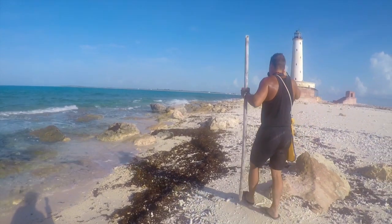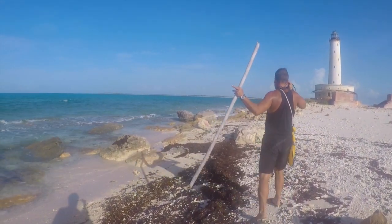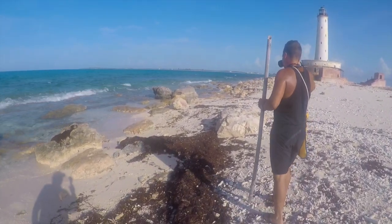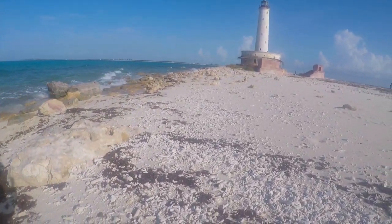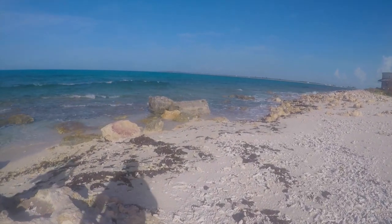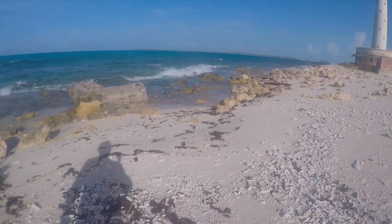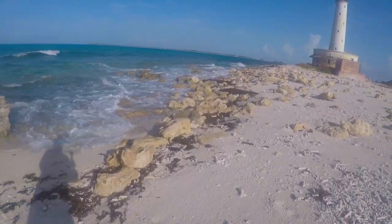Trying to get a picture of some crabs. There was a lot of them a while ago. He had a good explanation for it. They're like ninja warriors. What'd you call it, Neal? Crab ninja. I think you're lying to me. I don't see any of these bastards. They were out here a while ago. Let me see if I can find some.